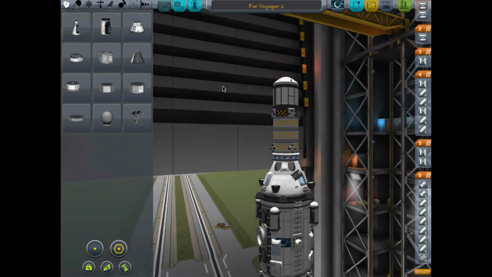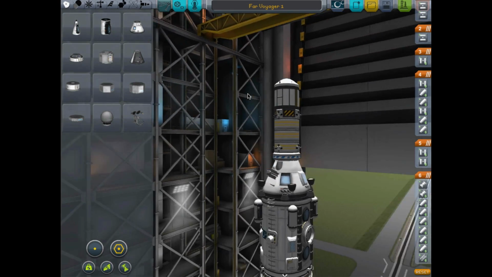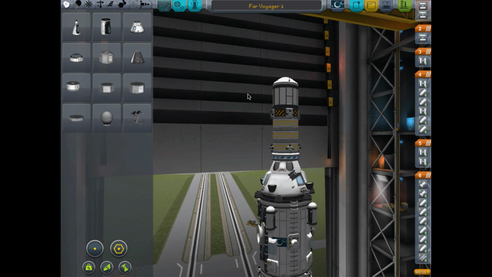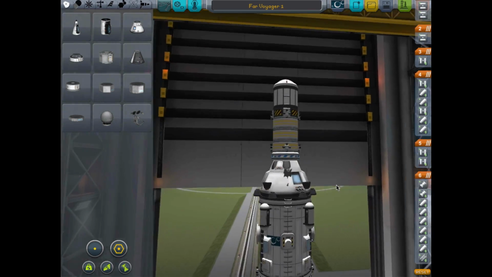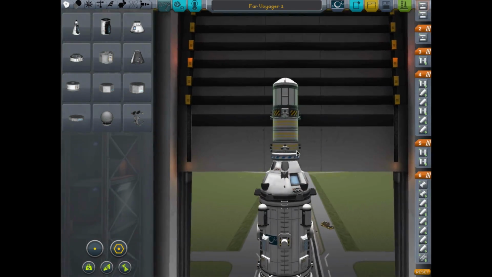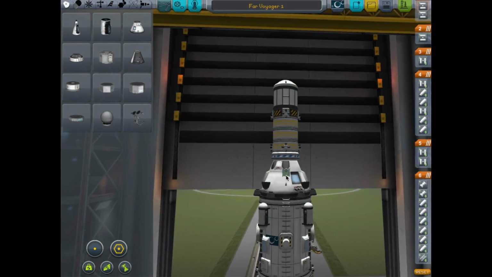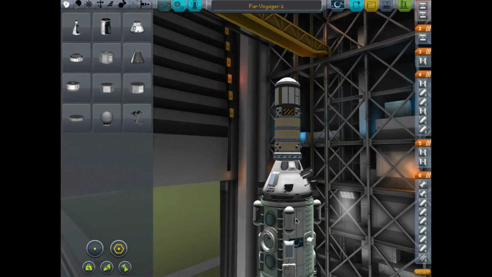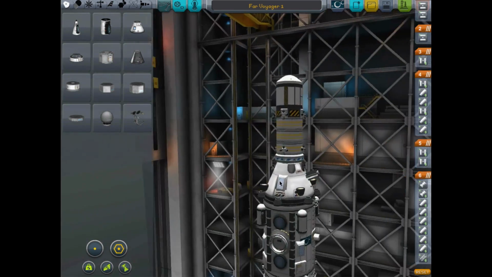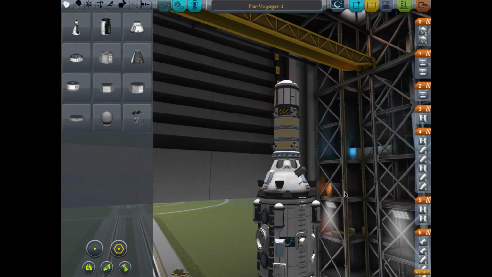I have designed here a little craft called the Far Voyager 1. Its mission: to go places and collect science. Science. And it has all sorts of cool things like a materials bay and rocket fuel thruster dealies and power and solar panels and parachutes and all sorts of wonderful things. Hooray, parachutes. Let's make sure all the parachutes are on the same stage there.